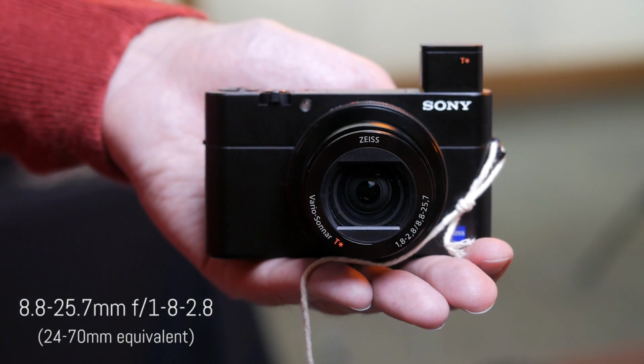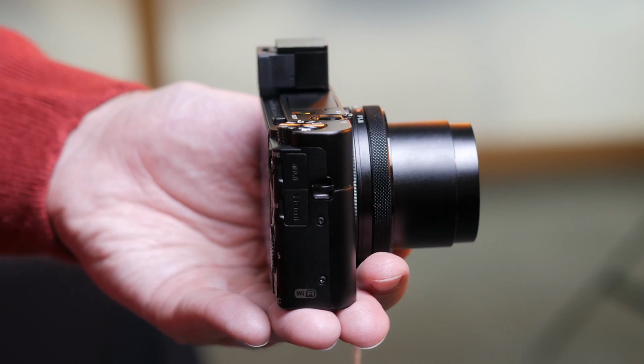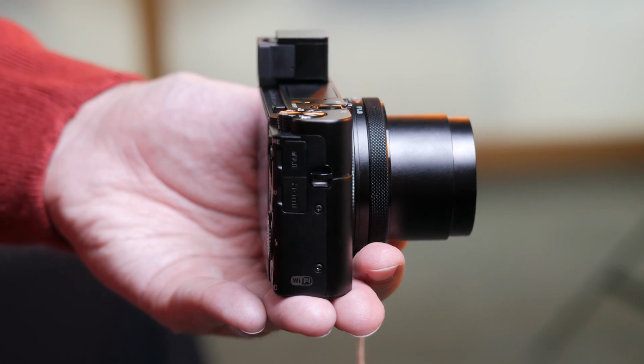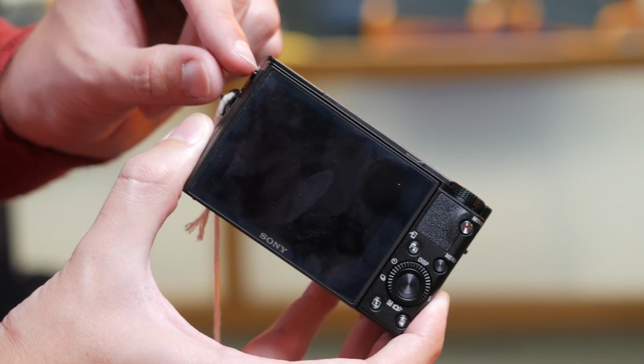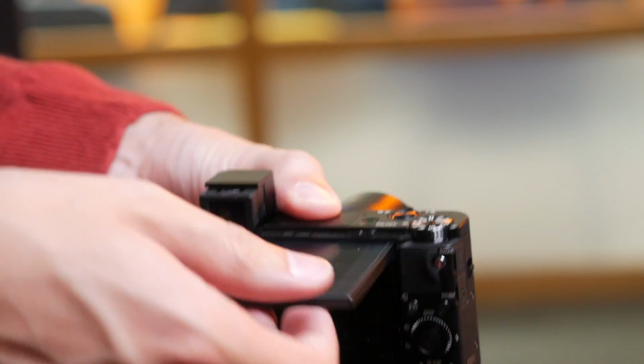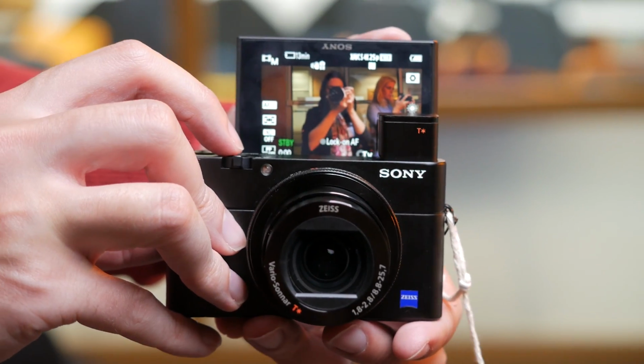The RX100 V features the same lens, which gives you good results and is fast, but I often miss that extra telephoto reach when I'm shooting with this type of camera. We find the same built-in electronic viewfinder and rear monitor that can be tilted up to 180 degrees. Sadly, there is still no touchscreen.